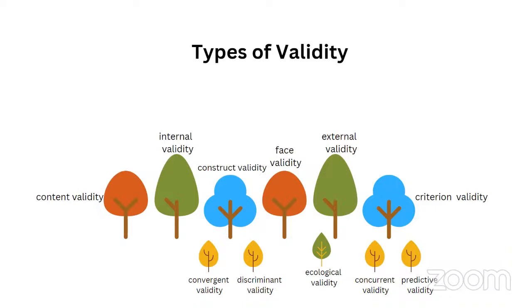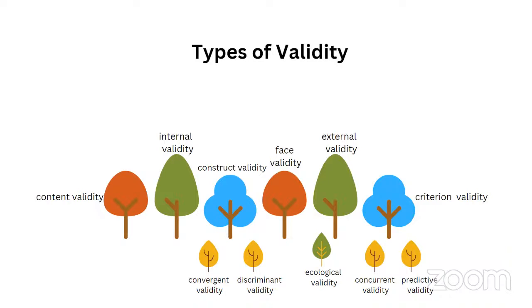Then the other type of validity is content validity. Content validity is that if I'm writing items with the aim of assessing depression or severity of depression, then the items should talk about depression. It should cover the content of depression in a more holistic way, as Purvi and Amrita talked about, that BDI has vegetative symptoms, somatic symptoms, cognitive symptoms, and physiological symptoms. That means it is trying to cover the content of depression in a more holistic way.